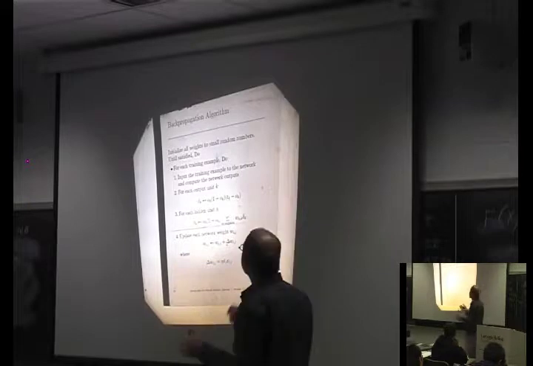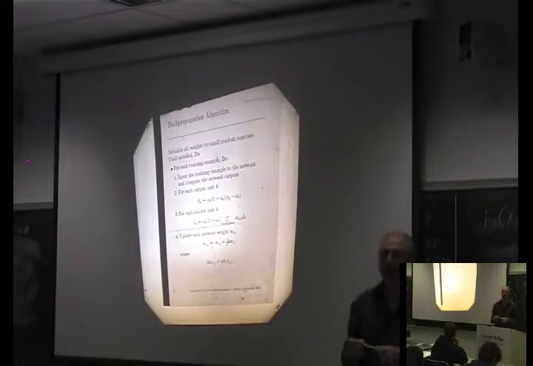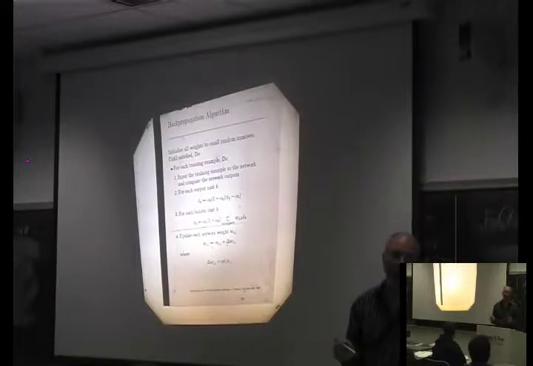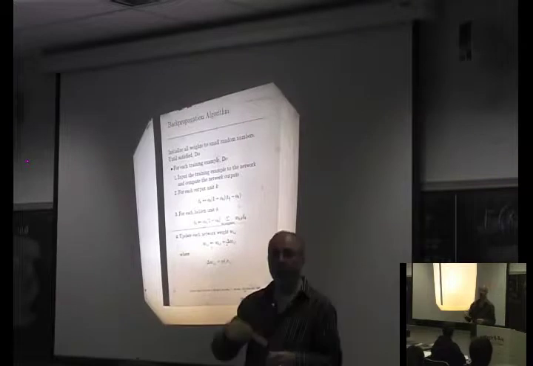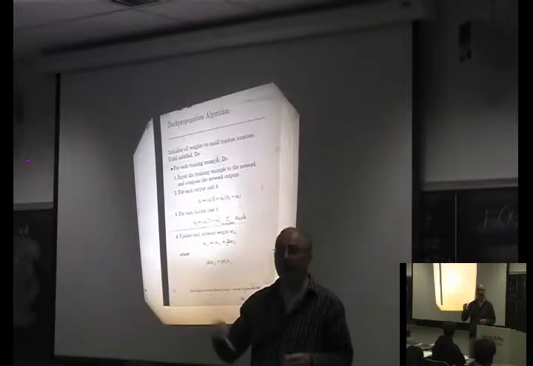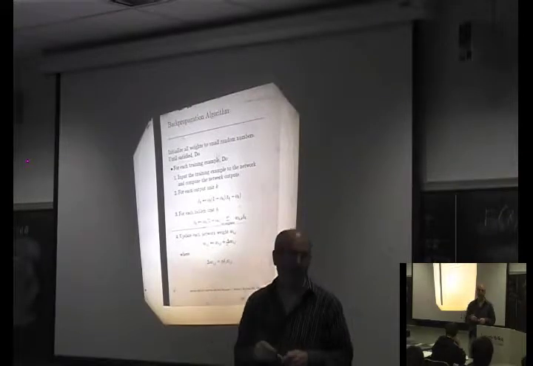So the first step is you just choose some random weights. Initialize the weights to some small random numbers. You want them to be small for reasons we'll discuss later. And you want them to be random because you want to break the symmetry. If all the weights were the same, if they're all 0, actually it will not go anywhere. And now you iterate. The big loop of iteration is the iteration of gradient descent. Every step in that loop is taking one step in the direction against the gradient.